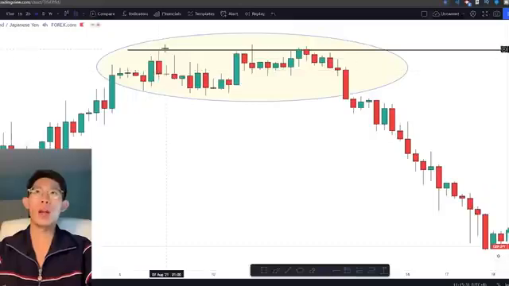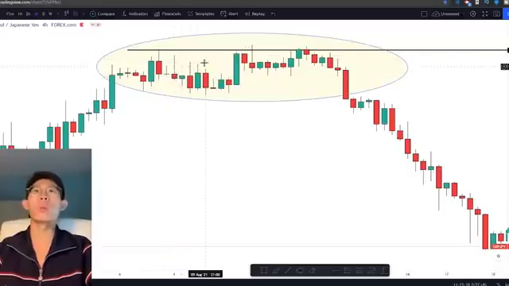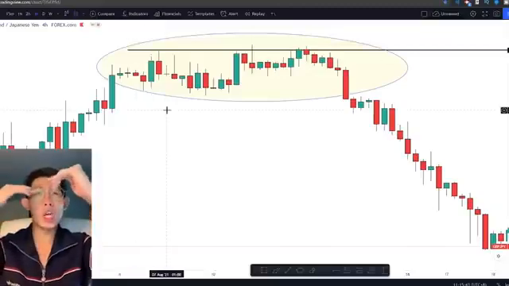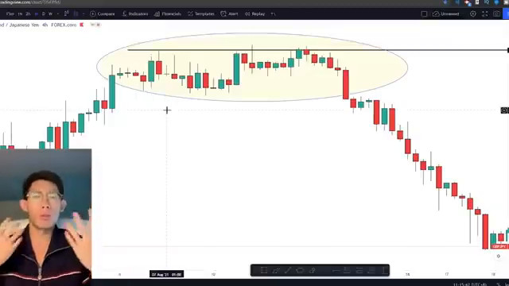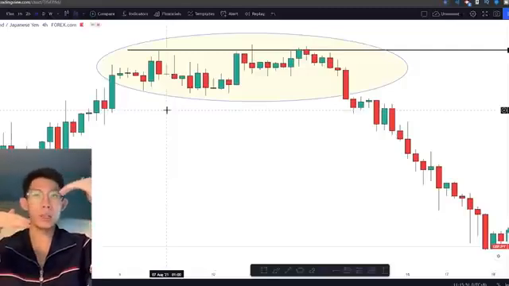You can see over here when price reached this key level, what did the price do? Price went up all the way, then wicked back down, forming this wick here. Same thing over here. Price got pushed all the way up and then wicked back down, and over here wick back down, wick back down, right? You can see how the candlesticks are rejecting that key level, and that shows us that price might not be breaking past this key level. It might be coming down, so we should look for a sell.